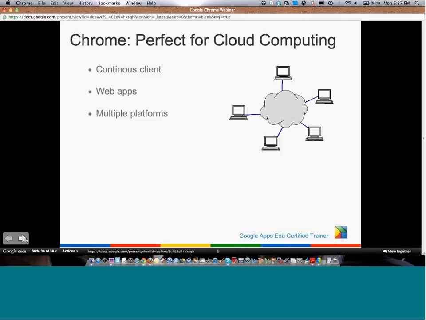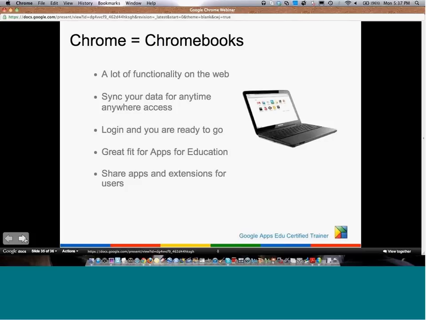Okay, just to piggyback off of that, what's really nice about Chrome is that it's PC or Mac, it doesn't matter. Everything is web-based. So those apps that you run, the extensions that you are running, it's the same cross-platform. Especially for our kids who are working on some project at school and then want to continue that off at home later on, it's really versatile in that regard.